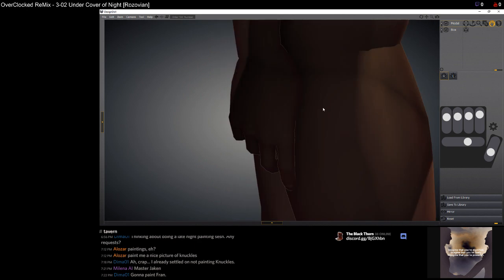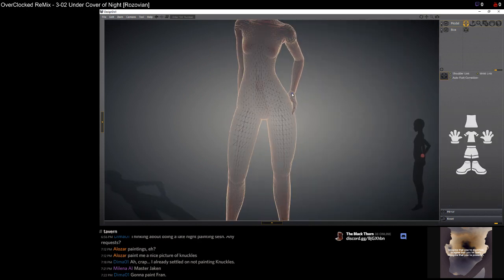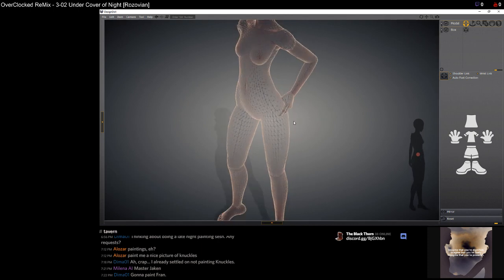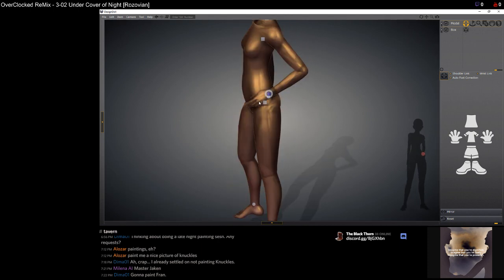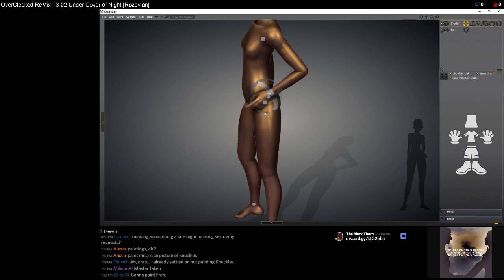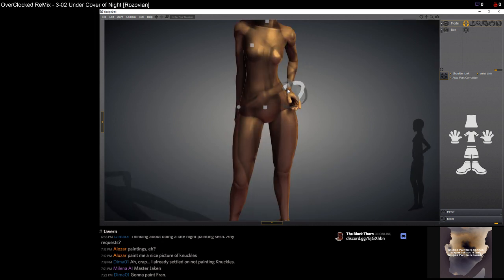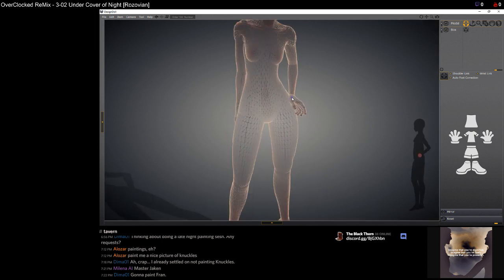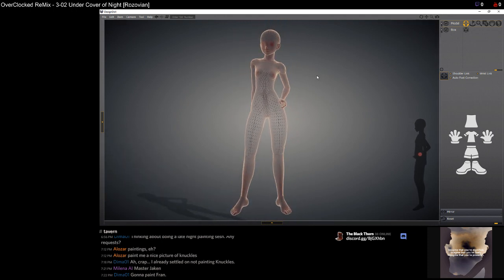That's the wrong hand. But this is a very helpful tool, I think, if you need a character poser, just something to work with, a reference model.